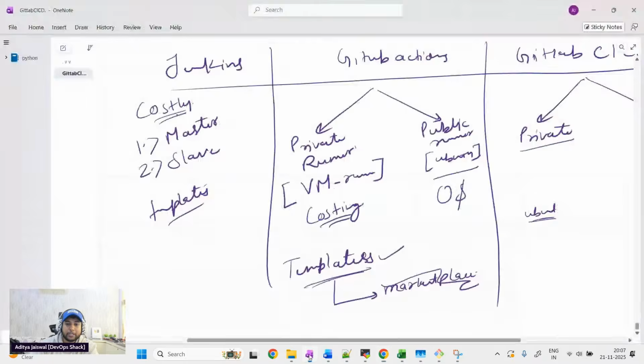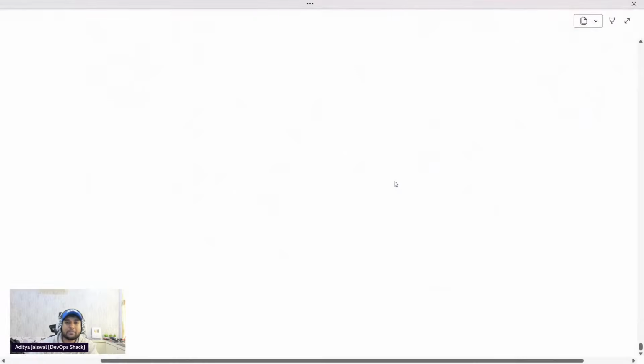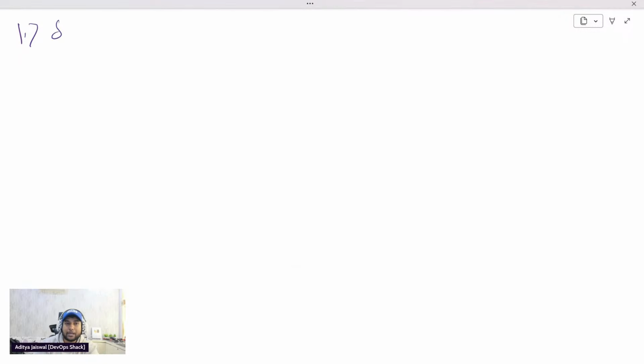Okay. So let me explain the phases, or the exact steps, that you need to execute in order to build the project. First of all, you have to set up the repository. Basically, you can create a repository in GitLab and push your source code. The second step that you need to execute is to set up the runner.